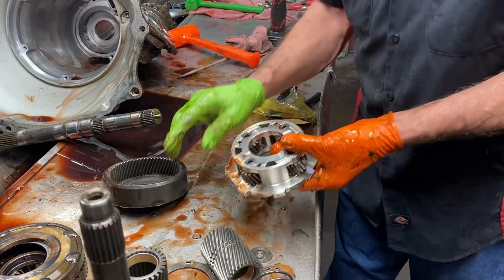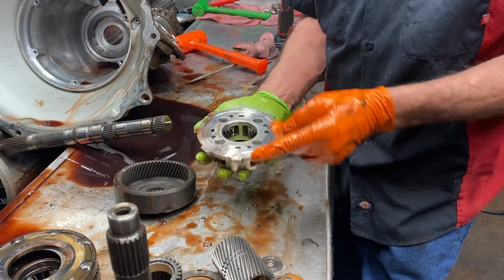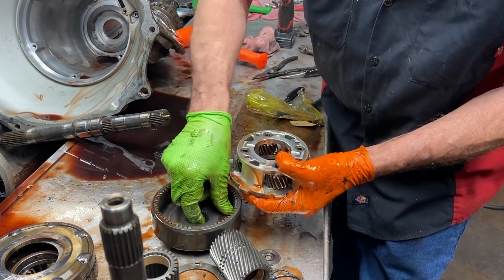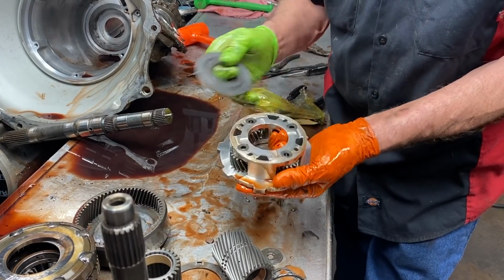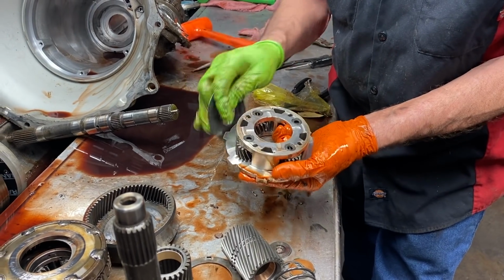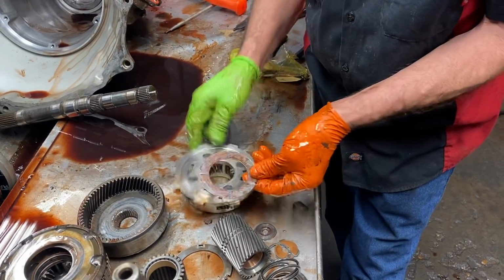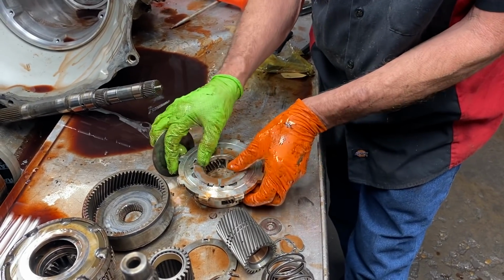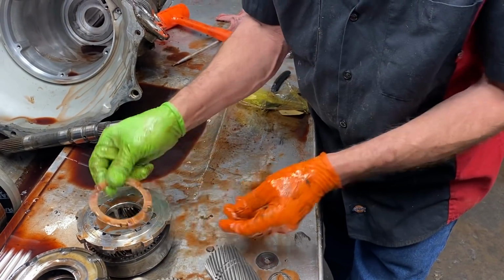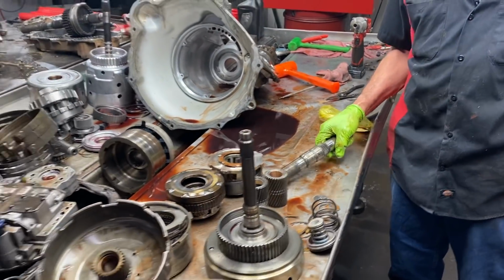Now remember, the early diesels did have aluminum, and you can retro back up to steel and stuff like that, but it is expensive. In the same way, this don't have no thick thrust washer like your steel planet does. The planet itself is the washer, and you can see here. So starting to get quite a bit of wear here. You can see we have a smaller thrust washer here. Needs a little bit of work, but we got a lot of pretty parts to put in this thing.